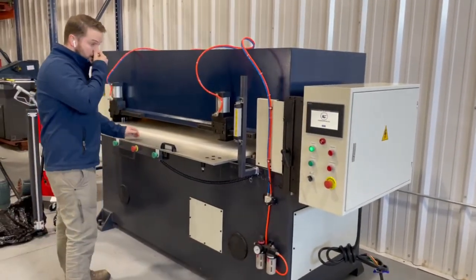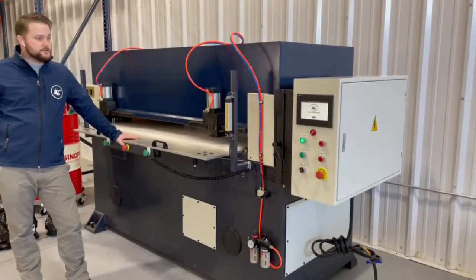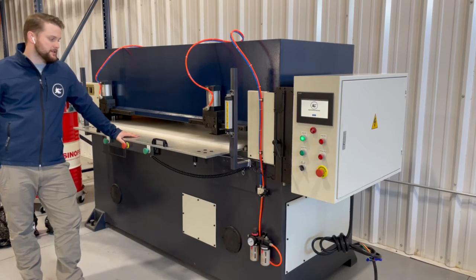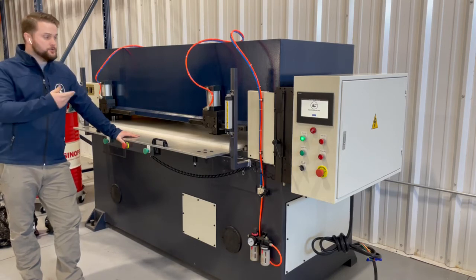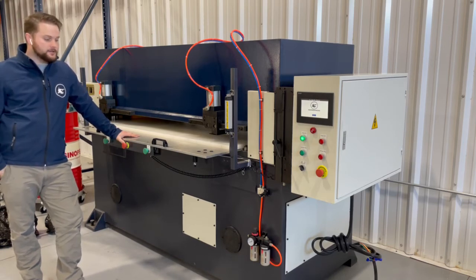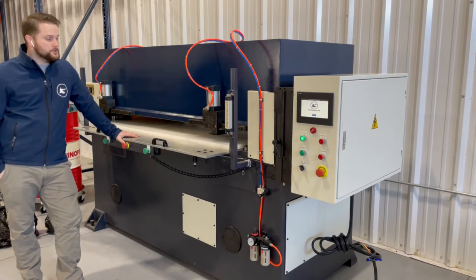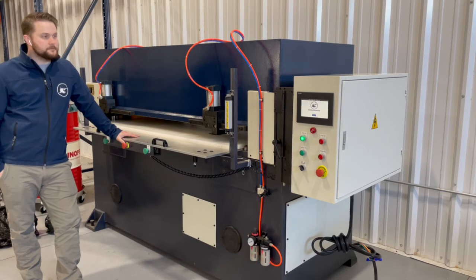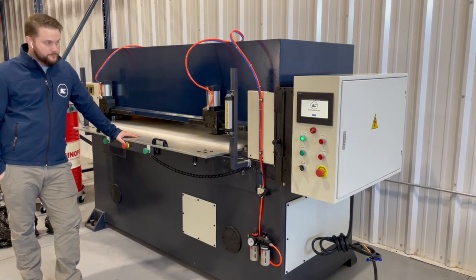These are, like I was mentioning with the electronics, highly customizable. We do custom work all the time. If you need custom tables or delivery systems, these can be fully automated with pinch rollers mounted to the back, and rewinders, roll stands. We can do conveyor-based advancement for fully automated continuous cutting.